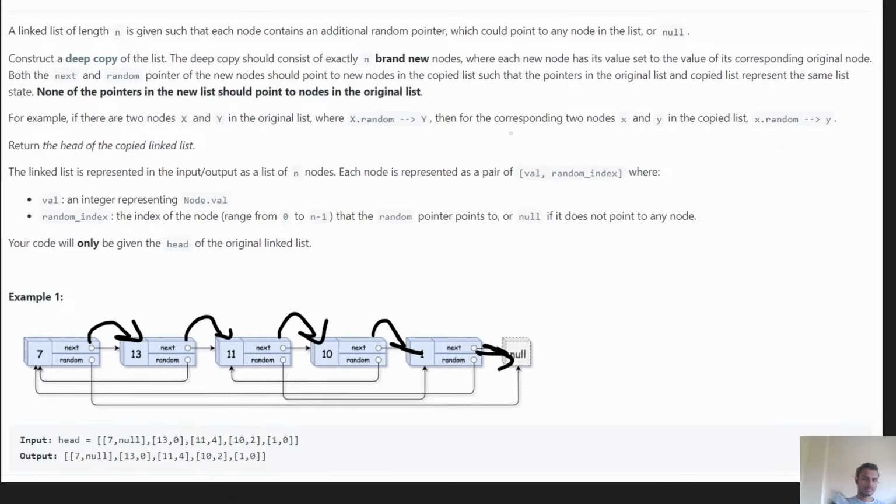This is the start. The only difference between this and a regular linked list is that every single node has one extra pointer. It has a random pointer. You can see that the first node has a random pointer going all the way to null. The second node has a random pointer going back to the first node.